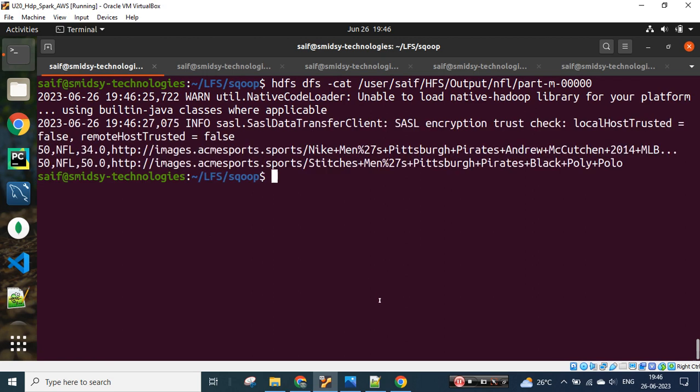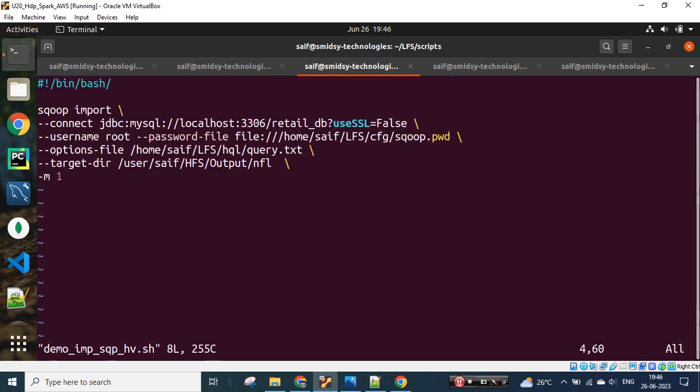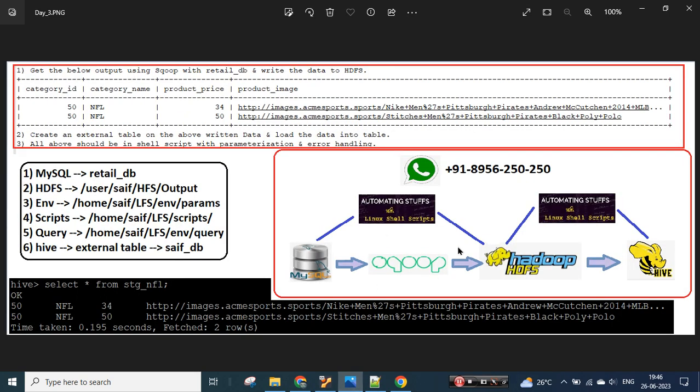Okay, now let's start. So we have a vanilla script ready. Now we will start slowly and steadily parameterizing this. I'm not sure how far I can reach, but wherever I reach we'll stop there, and tomorrow again we'll continue. So let's start parameterizing this, because we need to parameterize everything. We need to create tables. We just need to execute this script. It should extract the data, dump the data into HDFS, create your tables in Hive, and we should be able to see it in one go. That's what our aim is.